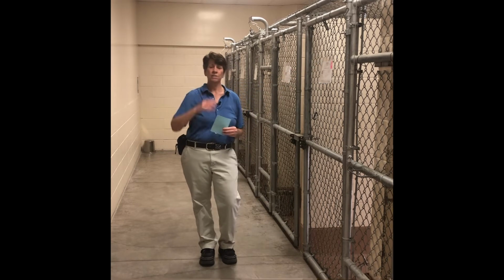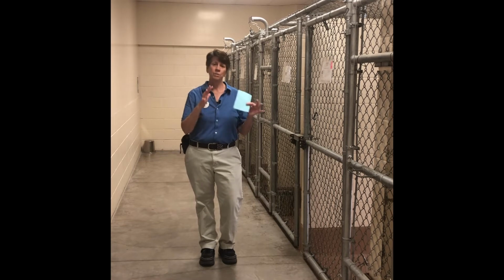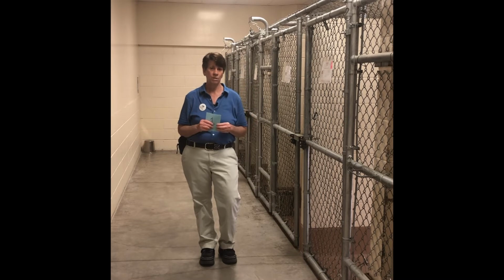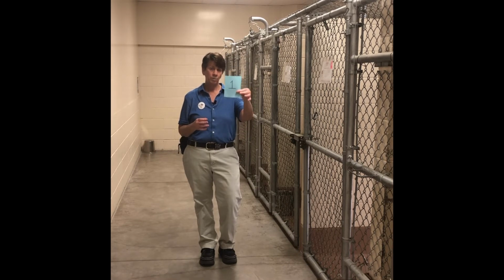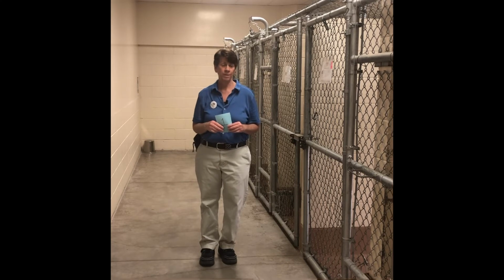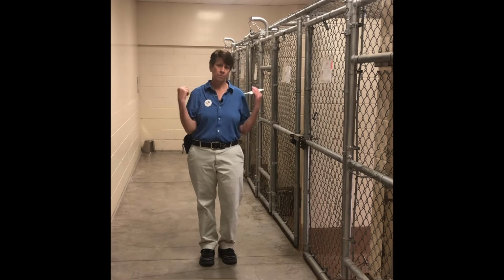So when someone walks into this kennel, they look down and see which kennels have a blue card on them and what number is on that card. And everybody knows the program. If there's a 1 on a blue card, it means we're on step 1. That means when you pass by this kennel, you just throw treats in without stopping. Just throw the treats in and keep going.